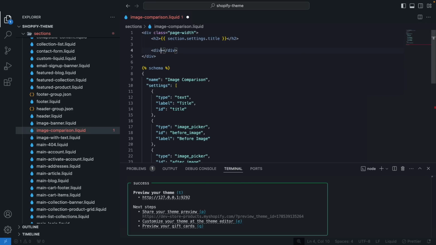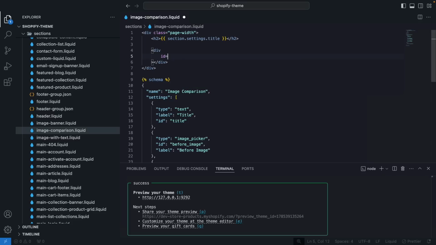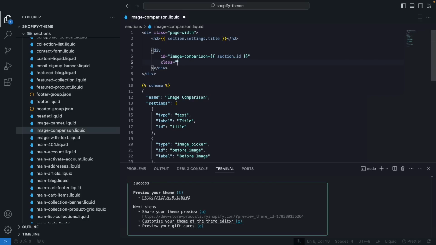Then over here, we'll give this an ID of image-comparison and give it the section.id, so the ID is always unique, even if we include more than one of these sections in the same page. Then over here, the class will be beer-slider because that is the CSS class that this library uses. And let's give it image-comparison-slider as well, which is the class that we will use to target it.